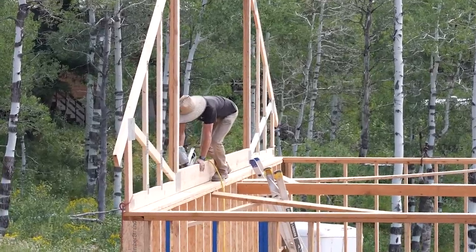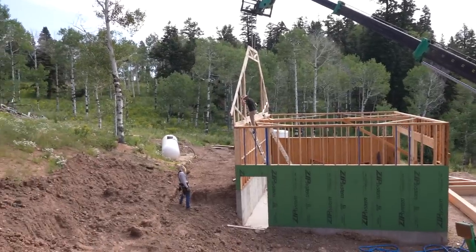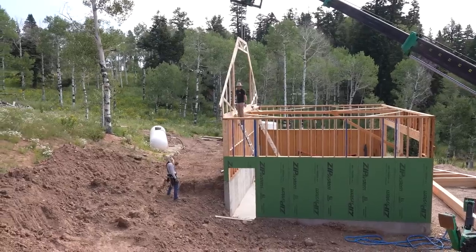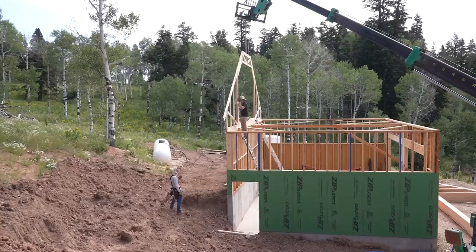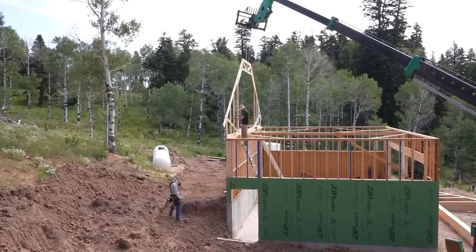Even after one truss being installed like this, I'm just realizing, I mean, I knew already, but now the visual of it makes it so in your face how huge this building is going to be. This is gonna be so tall. And it's gonna be so scary to put up the first three trusses. Yeah. Just because, remember how shaky and crazy that one was? Yeah. We gotta do it with the next one right next to this one. And not hit it. And not hit it. That's a really good point.